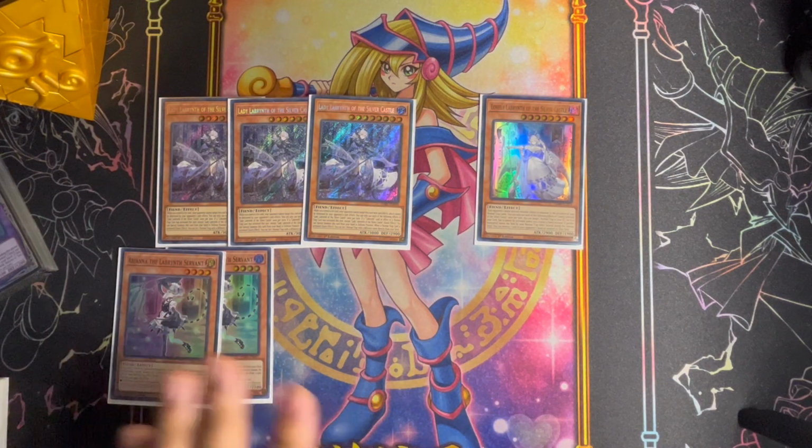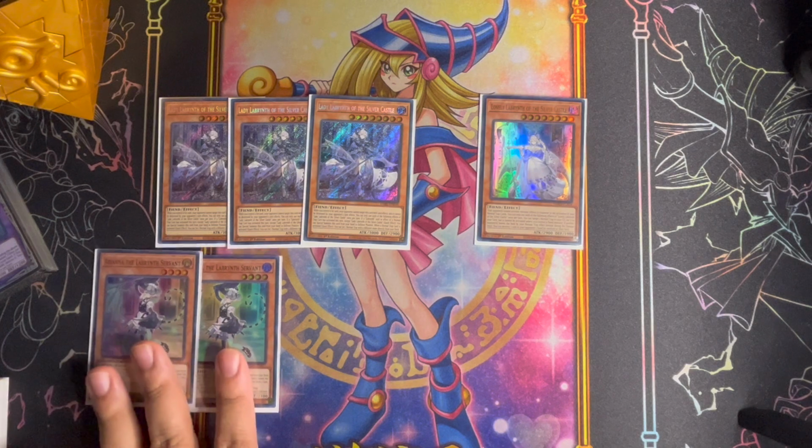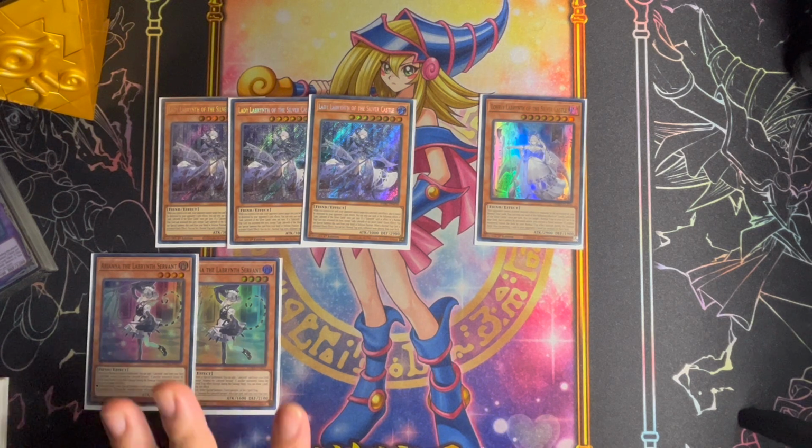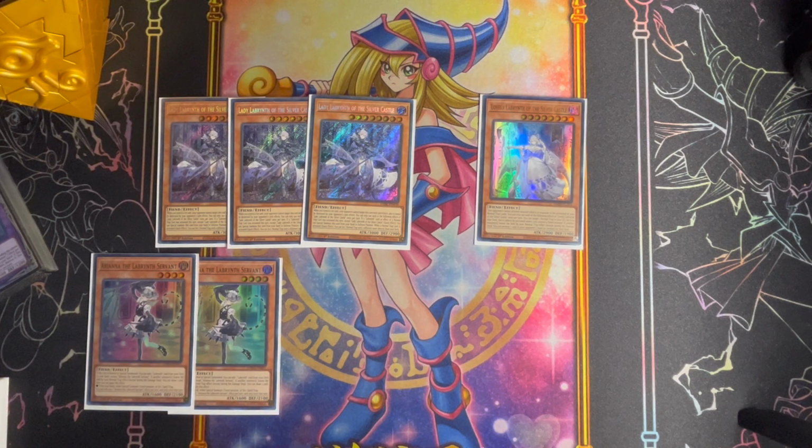Playing double copies of Ariana. Yes, we did cut back on the Ariana. This is not bad at 2. It's actually really good. Especially the fact that if you have Ariana in your hand along with a whole bunch of other normal trap cards, which you hope one of them is some sort of engine, right? If you summon the Ariana and it gets Imperm, Veiler, Ash, or anything like that, you're kind of at a really bad spot.